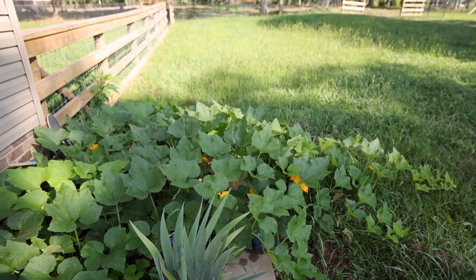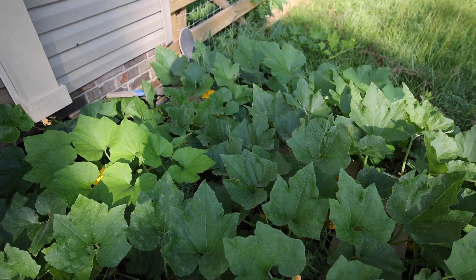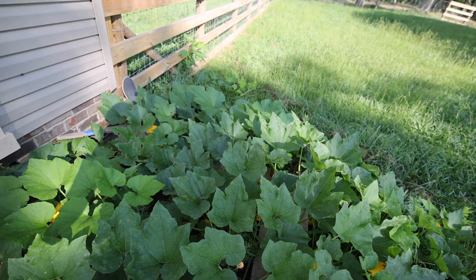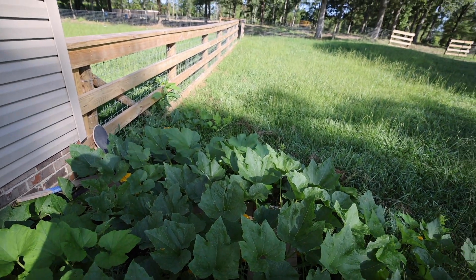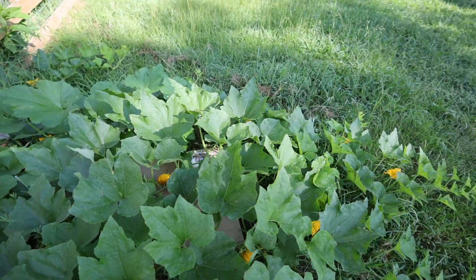I'm down here at the end of my garden bed in front of my house. There is a large rambling pumpkin because my children are gardeners and when they have seeds, they want to plant them. I'm getting down in there. Ezra did this. I can't tell you how many times I'll be like, what is this growing in this strange place that I did not plant — and it can't be a volunteer because I've never planted it before.